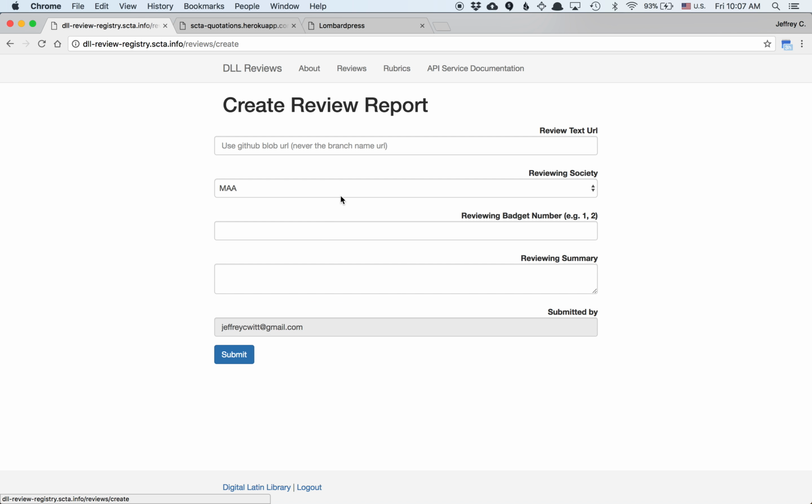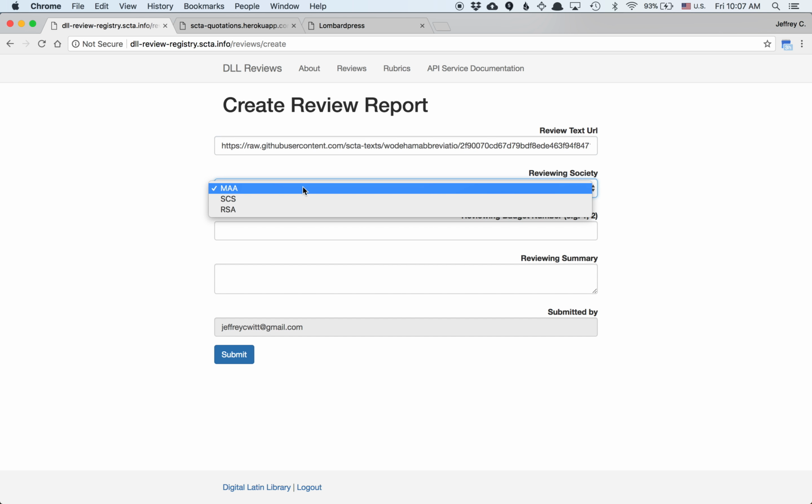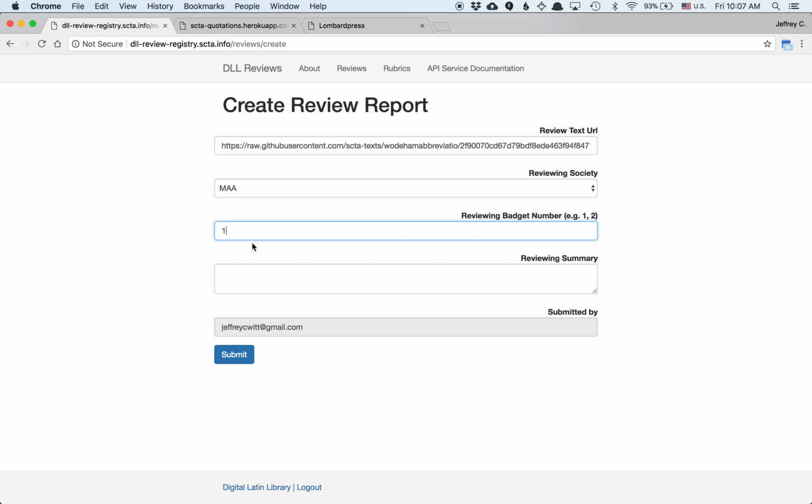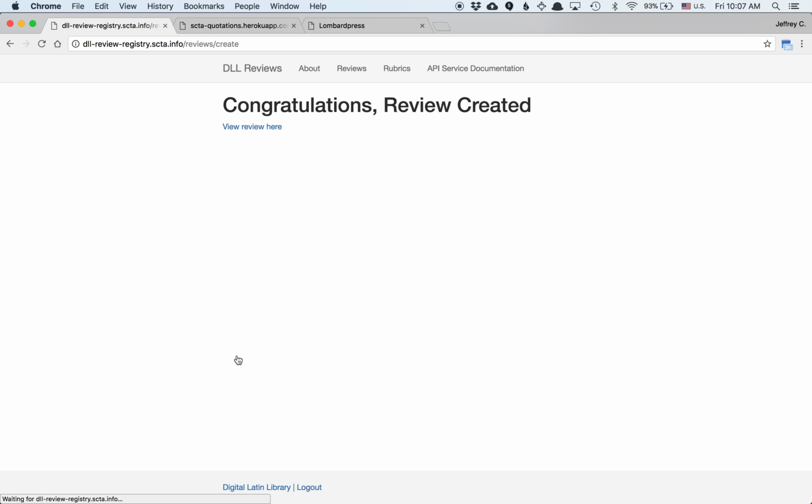In the process of creating a review, I need to give it the data that I'm going to review. I can choose the society that I want to review, or I can provide a review as an individual person. If it's a given society, we might assume that a society might have different levels of review that they'd like to pass on. So in this case, they want to give it a level 1 review, and they might provide a description of the review. And it's as simple as creating a submit, like so.